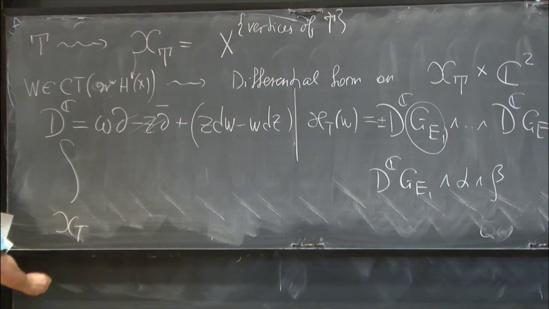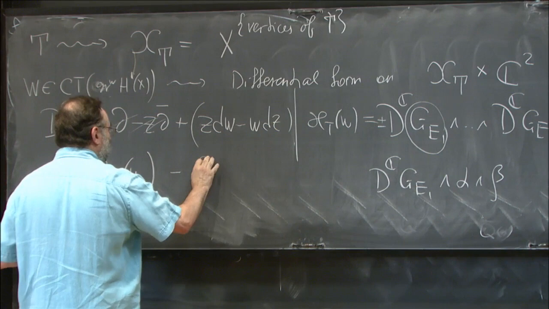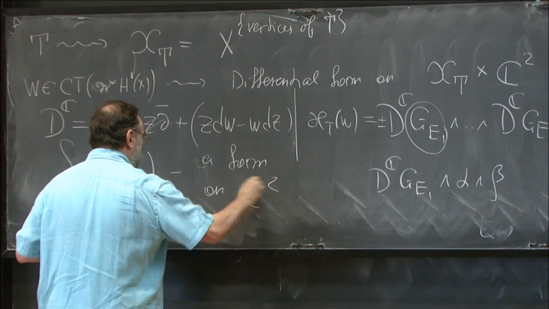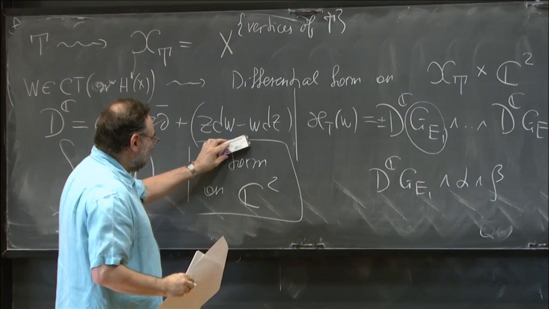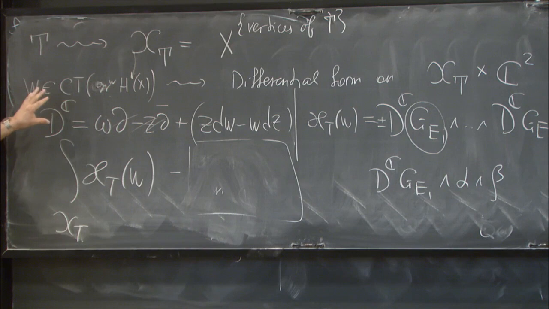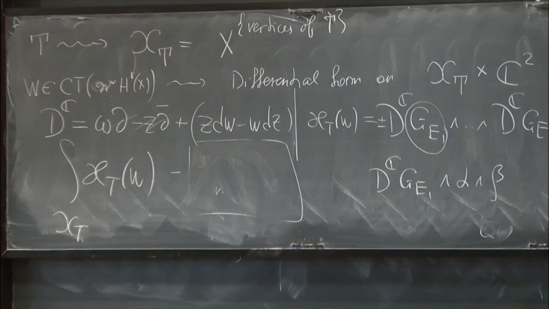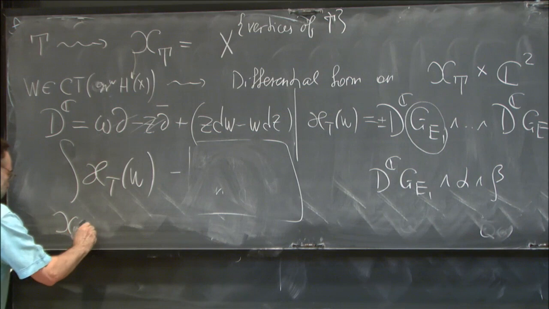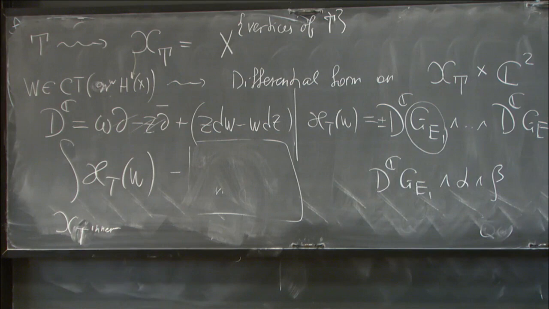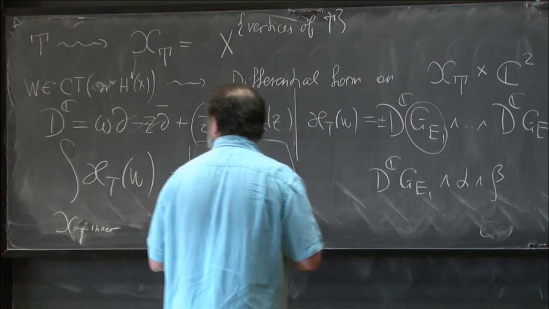So this is a form on C2. But you better not look at this. You better just say this is a differential form. So forget about the Z-twister plane, which is very important, but an additional delicacy of this construction. So I just integrate a differential form, okay? To integrate is only about the inner vertices. Inner vertices, yes. Right. X to inner. Inner vertices. So there is a projection.